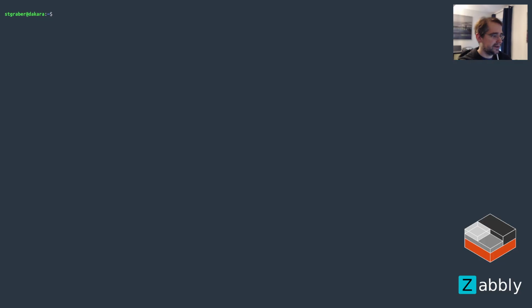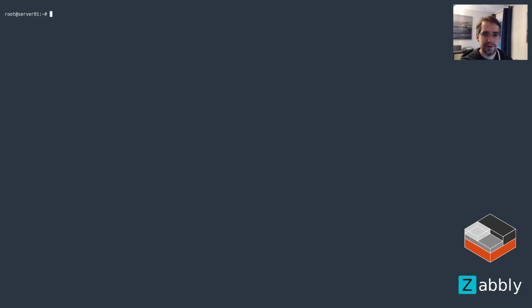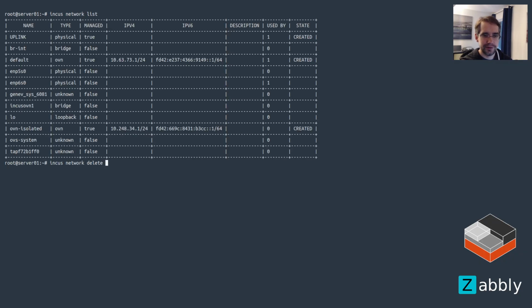All right. Next, we've got isolated oven networks. So for that one, I need to go back to my cluster. Server 01. That's a cluster that has oven set up. It actually probably has it sufficiently set up that I have stuff running on an isolated network. So I'm just gonna go and clean things up a bit. So I deleted that VM and the other container that was already running. And I think I've got the oven isolated network here that can go away.